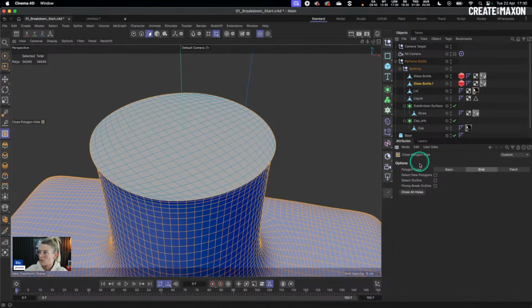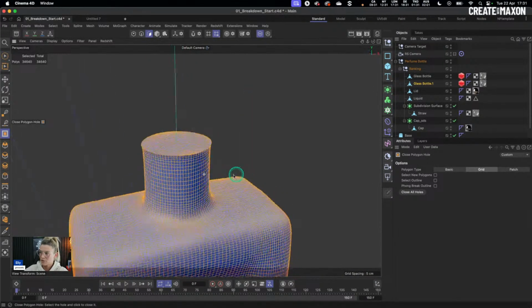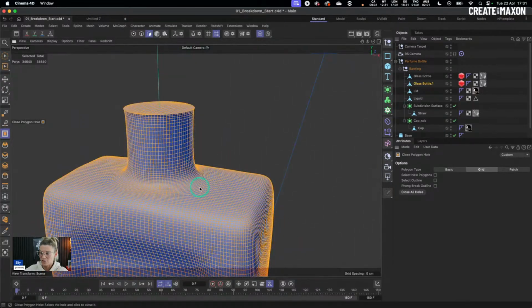I don't know how new this feature is, but I came across it relatively recently. You can see how it adds some nice topology and some subdivisions for you on what would be a single n-gon. So we have this inside, right? I'm just going to select everything, because you're probably wondering why it's looking a little bit strange. At the moment, all my polygons, because I've taken the inside of the bottle, are all facing inside.